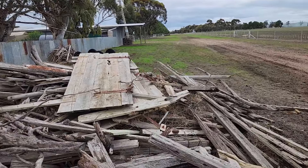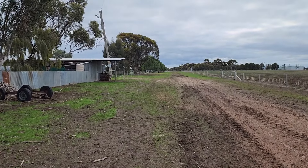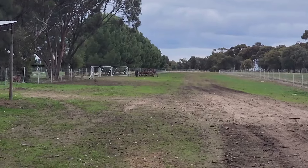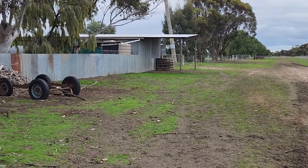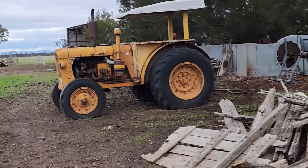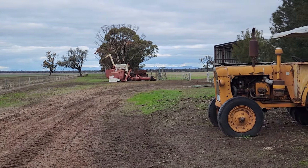So we're cleaning up pretty well. There's certainly a lot more empty space out here than there was when we started. The old plough way down in the distance — a friend of mine wants that, so hopefully it'll be picked up at some stage. And that little frame can just go down to the scrap metal pile, the machinery graveyard, which is further down the lane past that old International header. I will be getting a few more things off the old machines down there before they go for scrap.